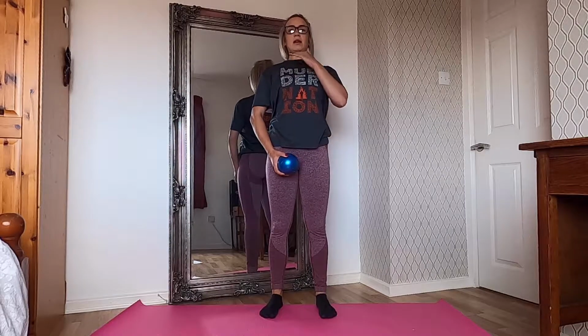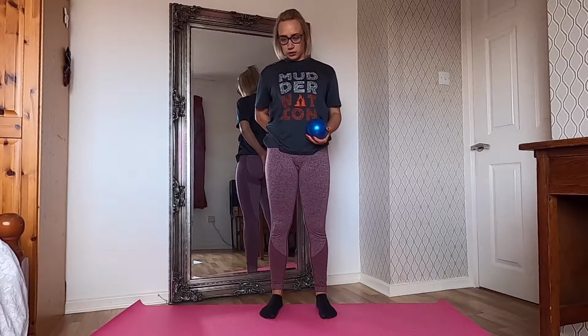Lengthen through the crown of the head again, make sure that chin is tucked in, and then start to pulse your pelvic floor. So lift it and lower it, lift it and lower it. Front and back entrance. Okay, give it those lift and lowers. You can hold these for as long as you want to. You may want to hold and pause for a little bit, or you might just want to do some quick pulses. Okay, and then just let it go.